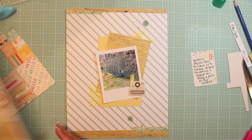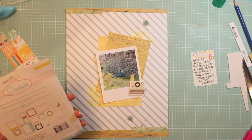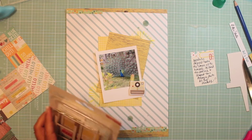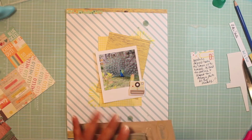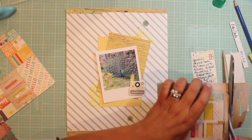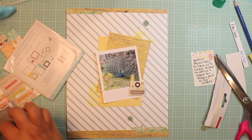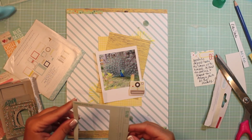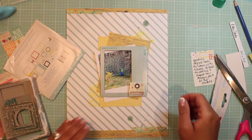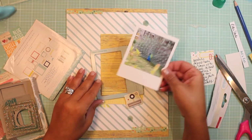All right, so the only other thing is whether or not I want to use a frame, because I have so many frames. So I'm gonna cut into this one. I am. And I want to save the back part so I can see what I have, and then I'll put it into a Ziploc bag. So this one seems to be calling out my name, but I don't want it to compete with the photo.